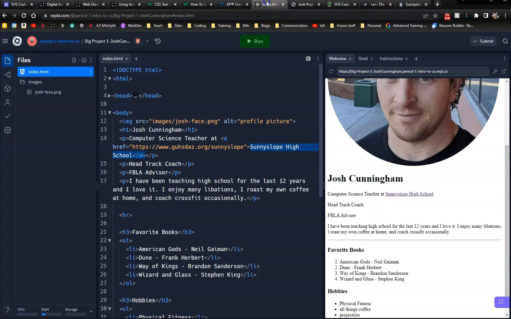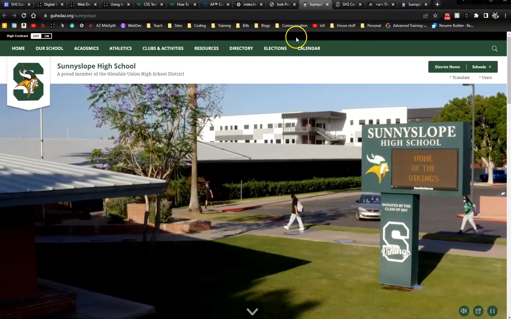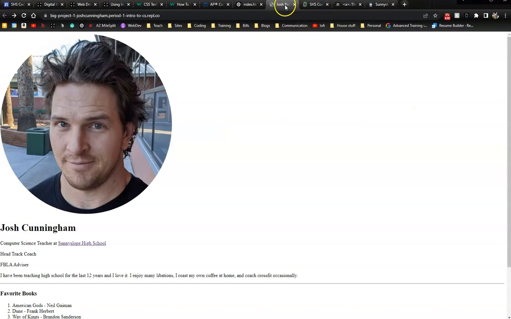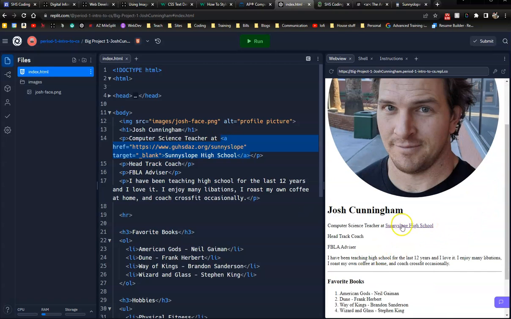All right. One of the tricks that you can do too is another attribute that I can add inside of this anchor tag. I can say target equals blank. Okay, if I refresh this page now, when I click it, that target attribute that we just added makes it open in a new tab. So that's something that you can choose to do. Usually it's kind of good practice that if you're going to create a link that goes to an external website, then you want it to open in a new tab. All right. So that right there, that piece is what's responsible for making this into a link.